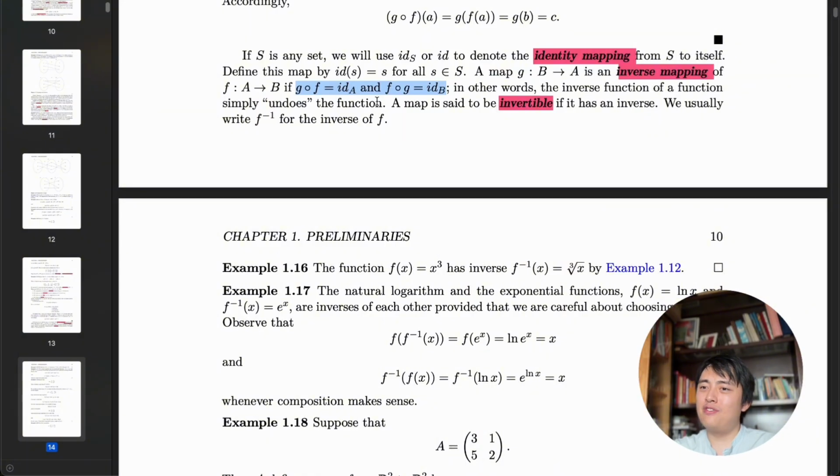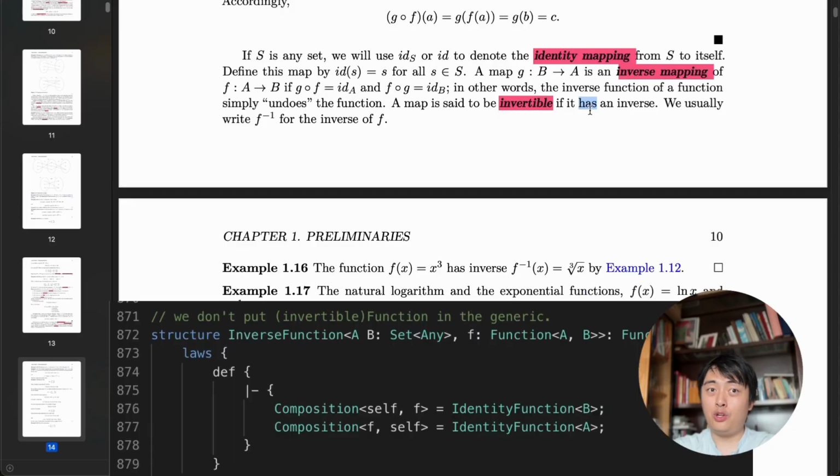But there's one very tricky notation here, the concept of invertibility. So we're talking about the invertibility property. When we say a function is invertible, we mean that there exists such an inverse function. And this property lives inside the function; invertibility is a property on the function. So this is separate from the inverse function properties. Here we really have a definition that's split into two structures: one is an inverse function, another is a property inside function.